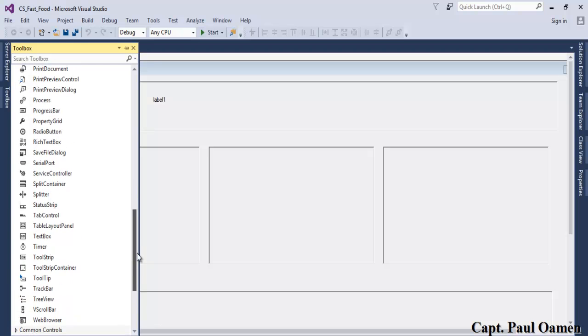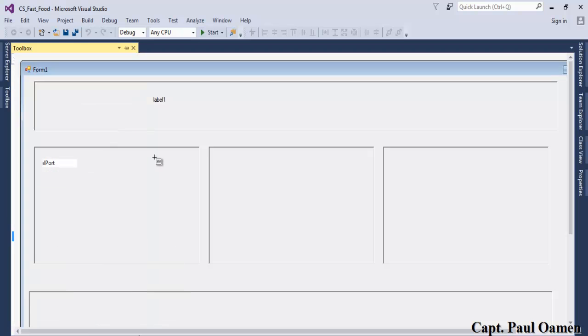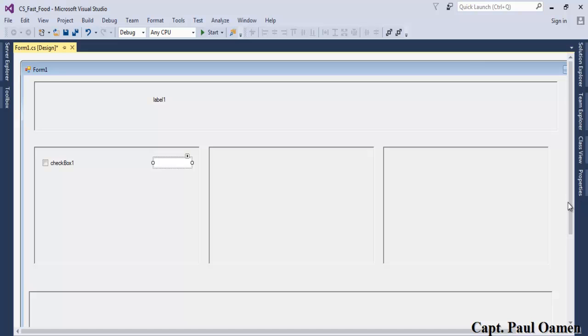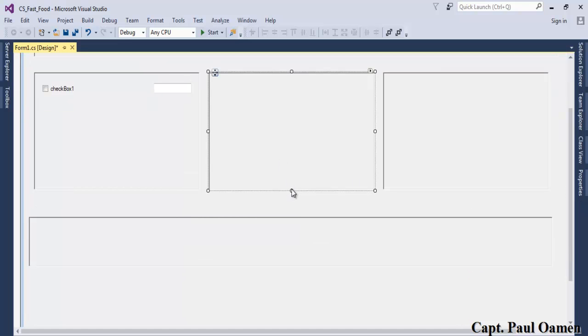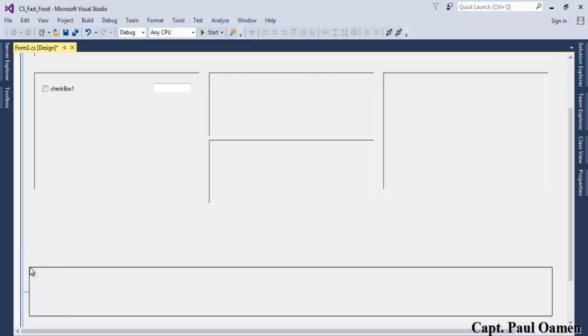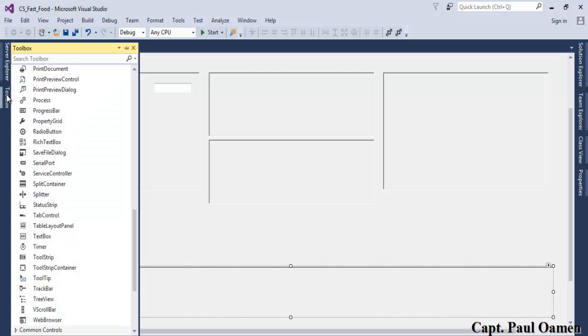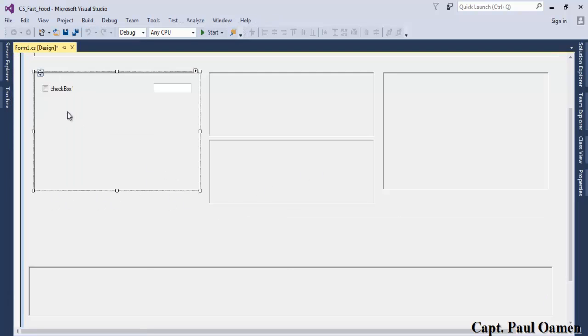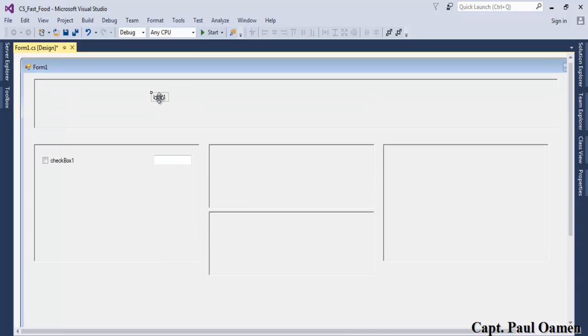Let's go for a text box here. Drag this up there and copy this across. Take this down a little bit, and we need some labels here. I can always copy the labels up here and bring that in here.